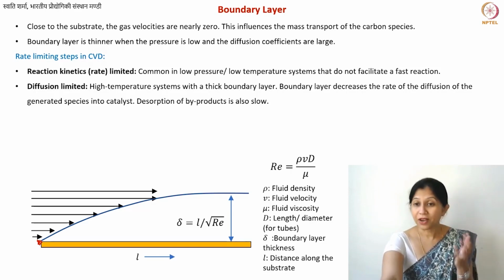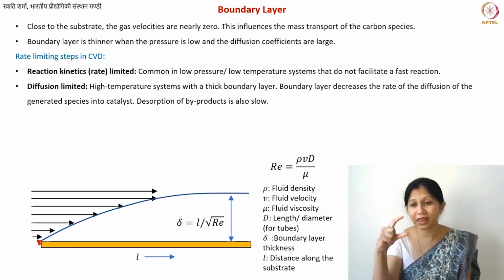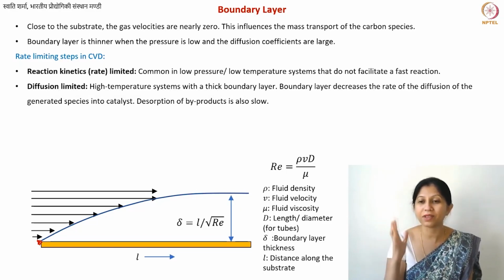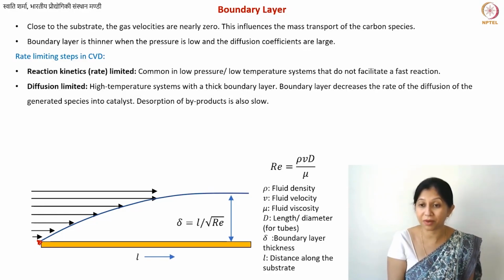The other type, as we already discussed, is the diffusion limited. So diffusion limited would typically happen in high pressure, high temperature cases, because whenever you have a thick boundary layer, then you will have the diffusion limited process. Okay, because this is now your bigger challenge. That is what you need to sort. Okay, so as I already mentioned, then you can play with some of these Reynolds number parameters.